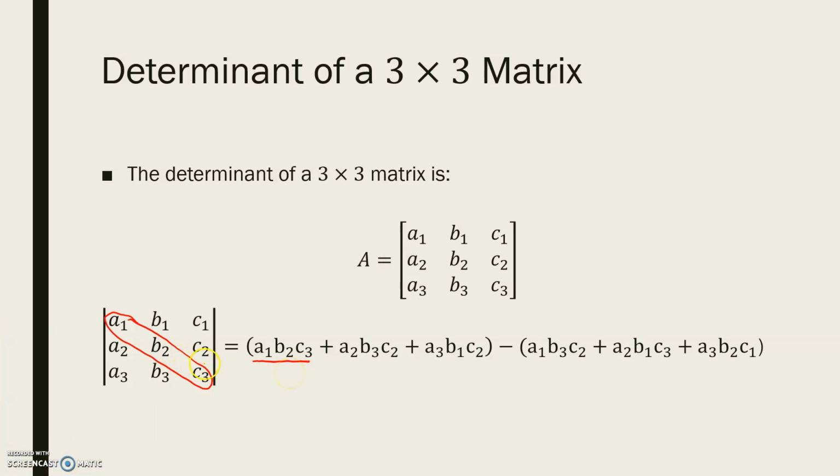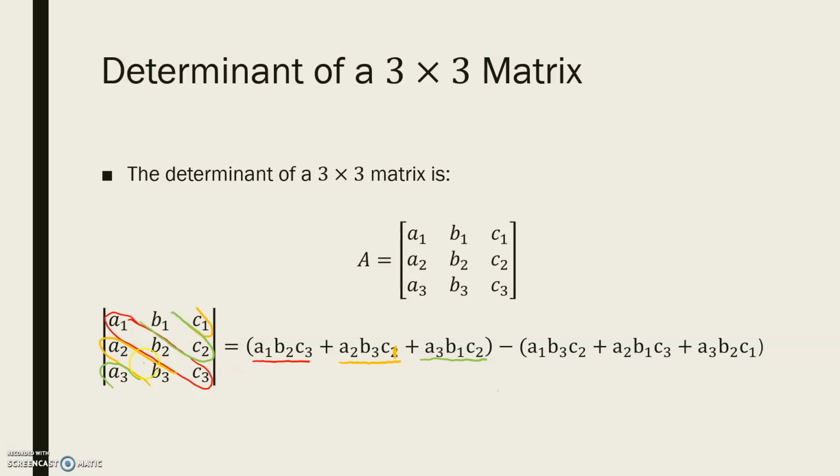Then I'm going to look at this. This is in your textbook too, and I do have a typo. That should be a 1. I'm going to take the next diagonal, and I always need an A, a B, and a C. One number from each column, one number from each row. I'm going to multiply these three numbers together, and that becomes my next number. Then I have this A3, B1, C2, and that goes right there.